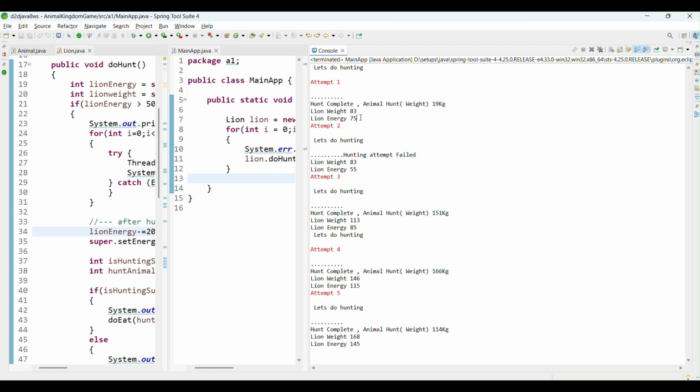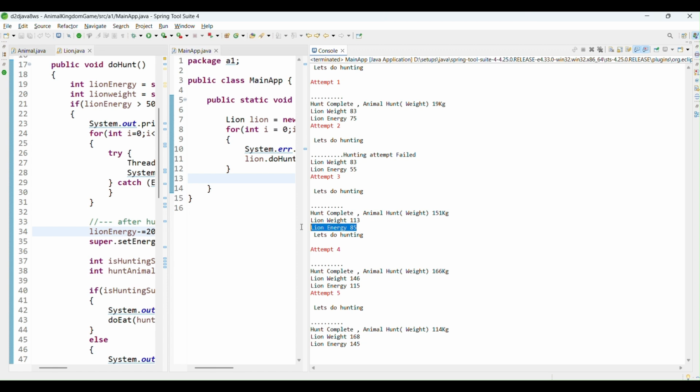Now animal weight has increased to 75. Then the second attempt actually failed, and because it failed, it has now become 55.